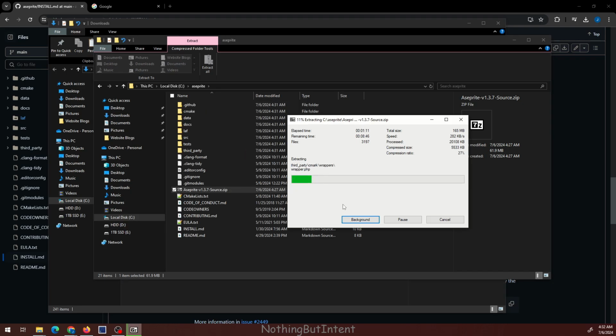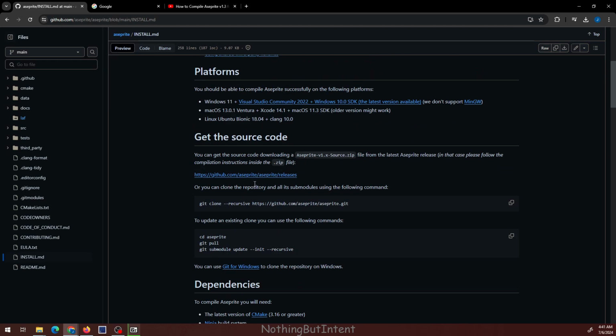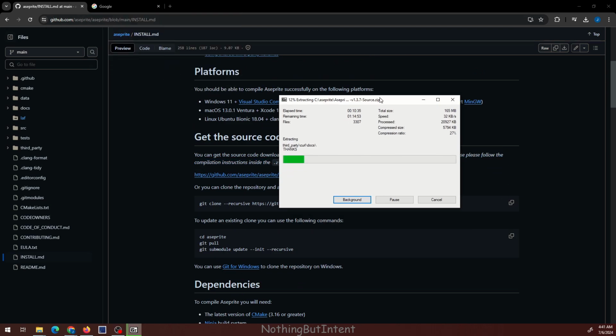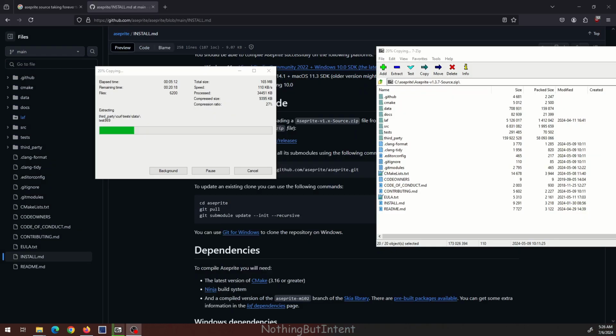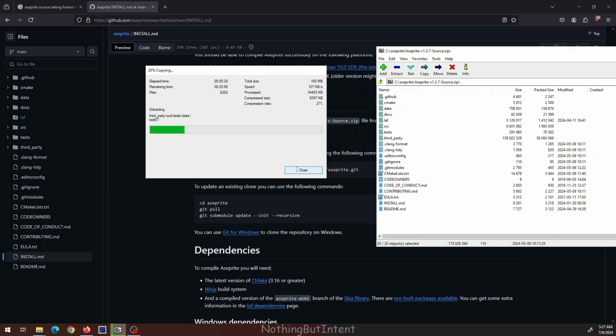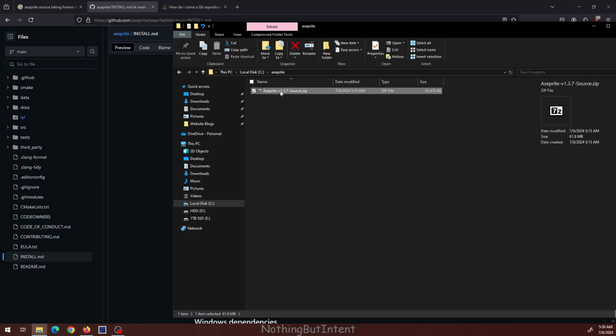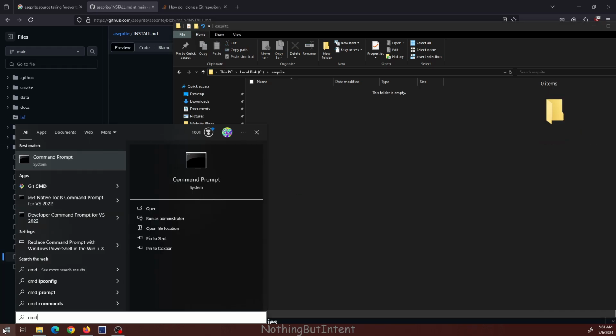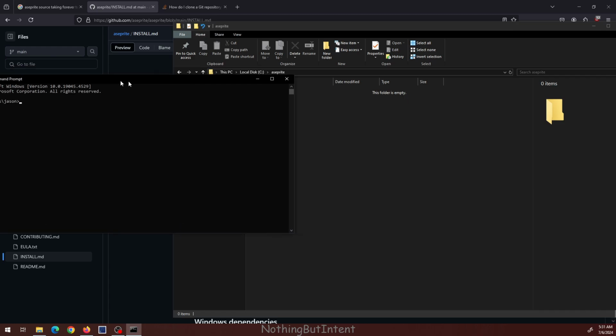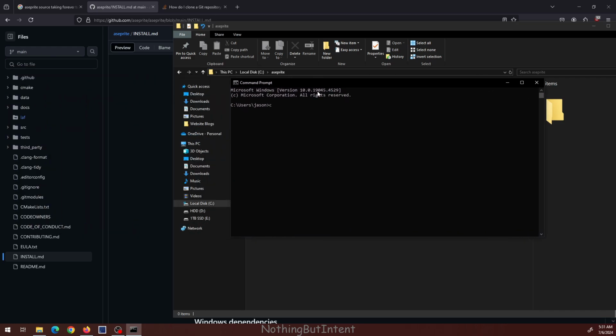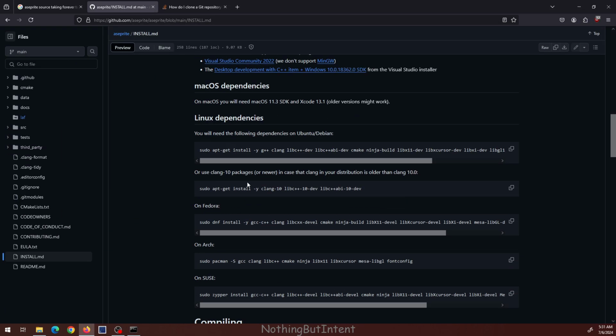It doesn't matter. But if you don't use git to get the source code, you just have to unzip it into that folder as you did last time. But if you run into the same problem as me, this is how you can get the source using git. So what I'm going to do to get the source using git is open the command prompt or cmd. Then I'm going to go into my Aseprite folder by typing cd and then the path to my Aseprite folder.